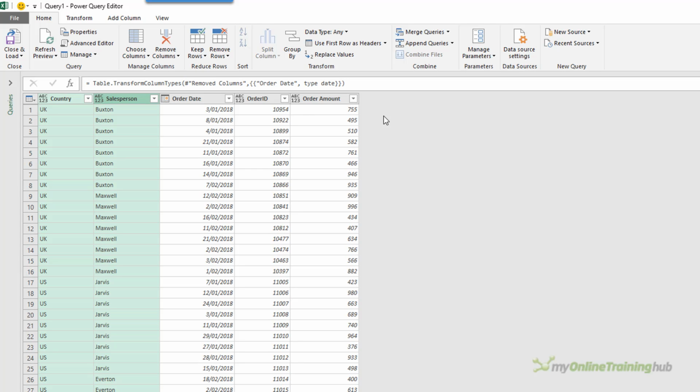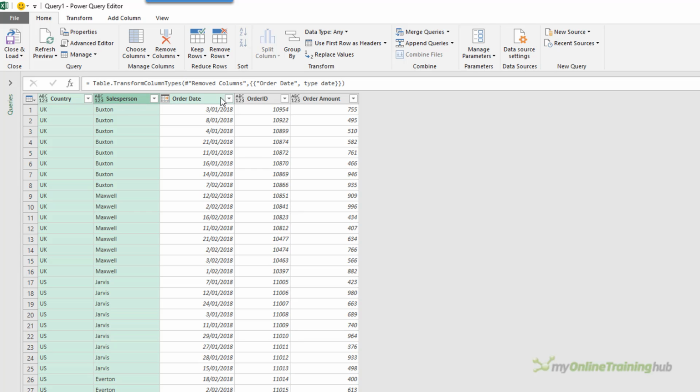If you're going to put your data into Power Pivot, then you need to set the data types. And if you're just putting it into Excel, that's going to help Excel identify what type of data you have. And if it can apply any formatting like date formats, then it will do so. But just bear in mind that this is not really where you've formatted. It's a data type.